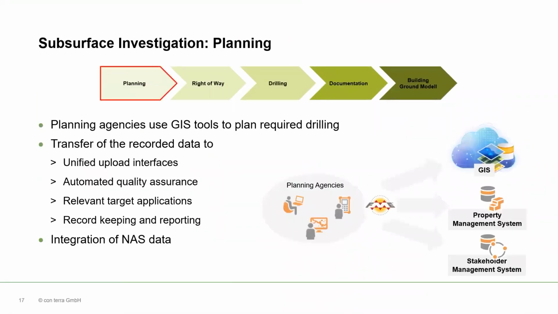Now, some additional information on the first step of the subsurface analysis, so on planning this preliminary investigation. Planning agencies determine where drilling should occur. Once this location has been determined, it is being uploaded to the GIS, to the property management system, and to the stakeholder system using FME.